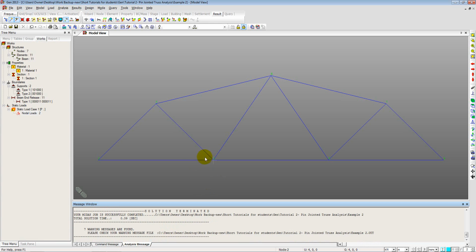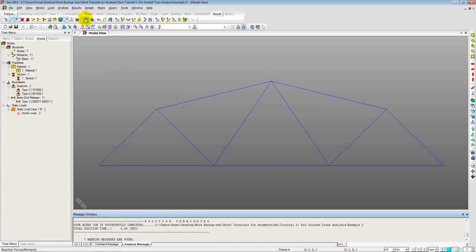But in case you have a 3D structure where you have all kinds of loads applied, and if you then apply pin joints to all the supports or all your joints, then you will have an unstable structure, or a mechanism will be generated and the structure will lose equilibrium and it may fail. In that case the analysis will not run and error messages will be displayed. But in our case, since all the loads are in the XZ plane, all the loads are directly applied at the joints, this is not a problem. So we can ignore the warning messages and we can start looking at the results.